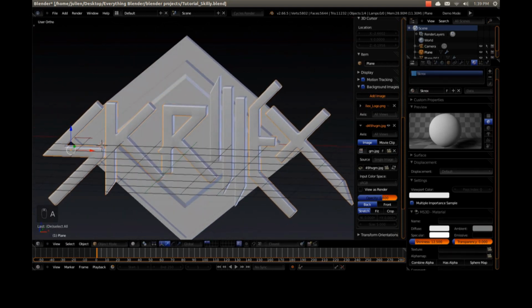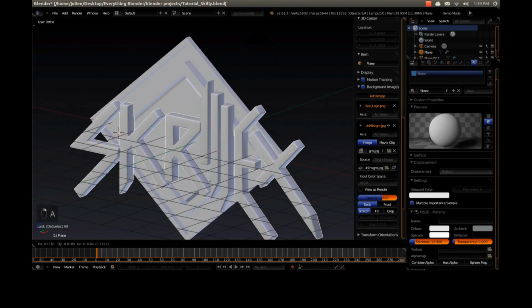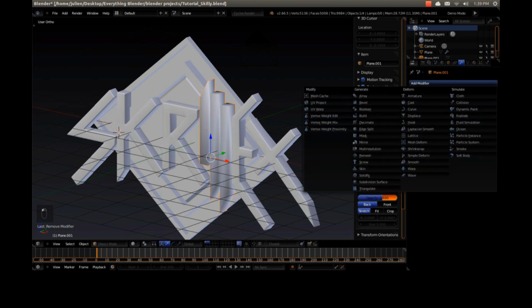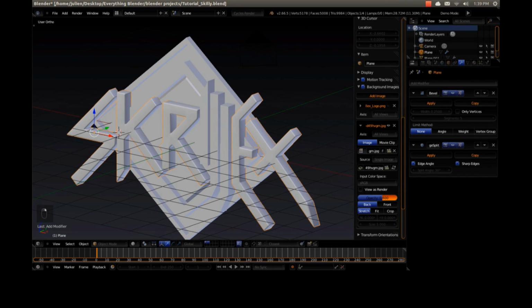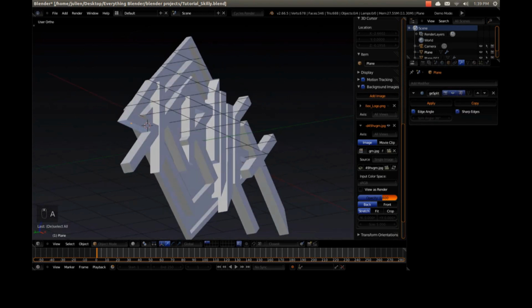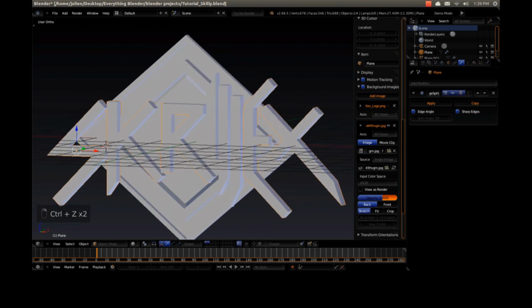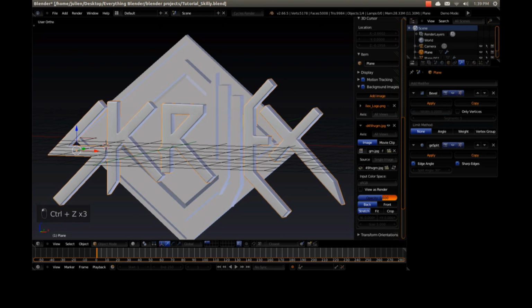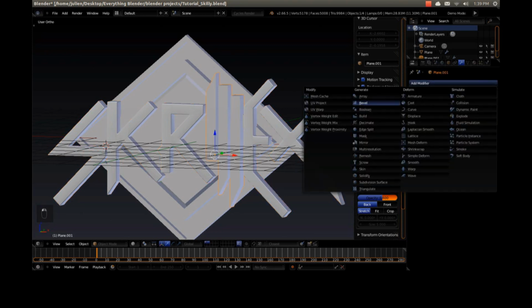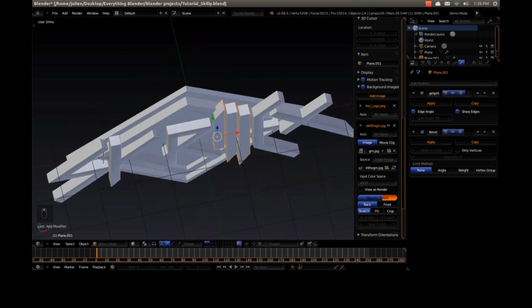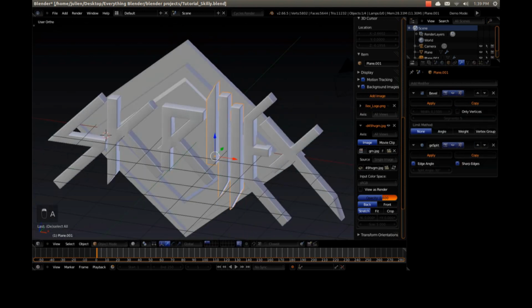And if you want it more sharp, you can just take away the bevel. Now, the edge split might need to stay there. Yeah, if you want it just like that, that might be good too. But I like to keep the bevel on there. Maybe not make it so big though. Maybe like a 0.15. Whoa, didn't do anything. Oh, it has to be above that. Alright, so there we have it.